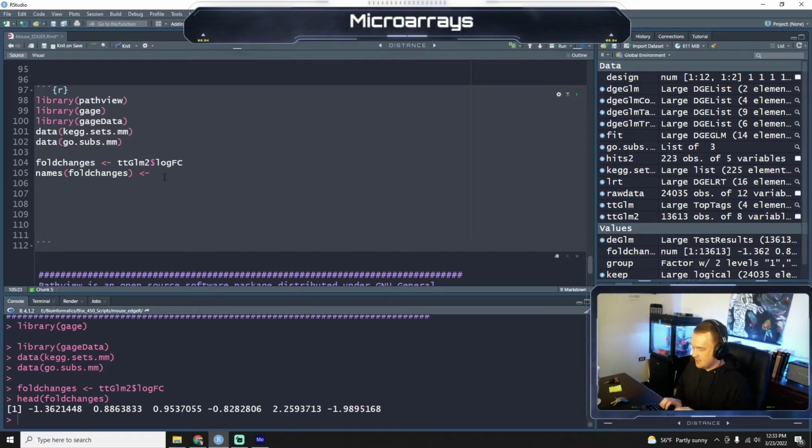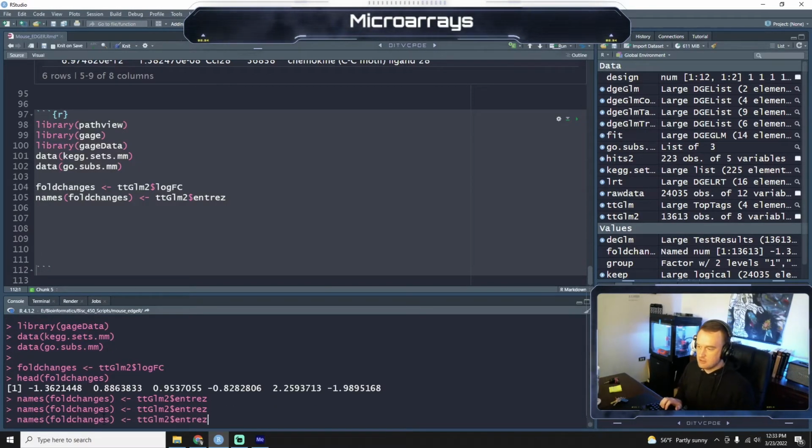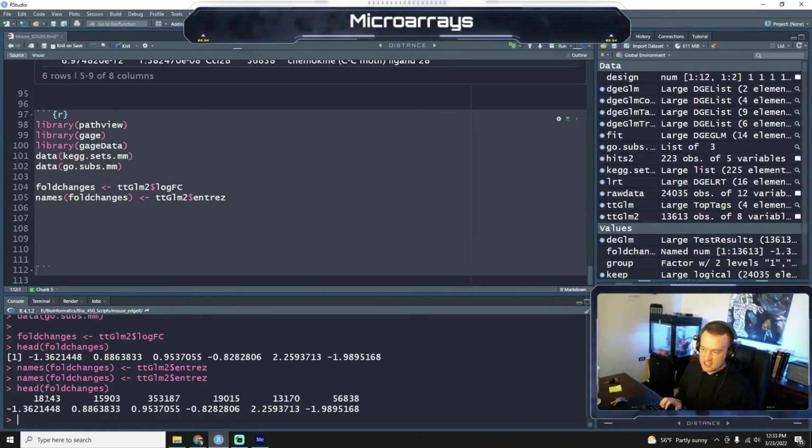So we have to add the names, and they're ttglm2, and we're going to use the Entrez IDs. The reason is that Pathview needs Entrez IDs to map. So now if we look at the head of foldchanges, you see the Entrez IDs, just these numbers here, are present for each expression value.